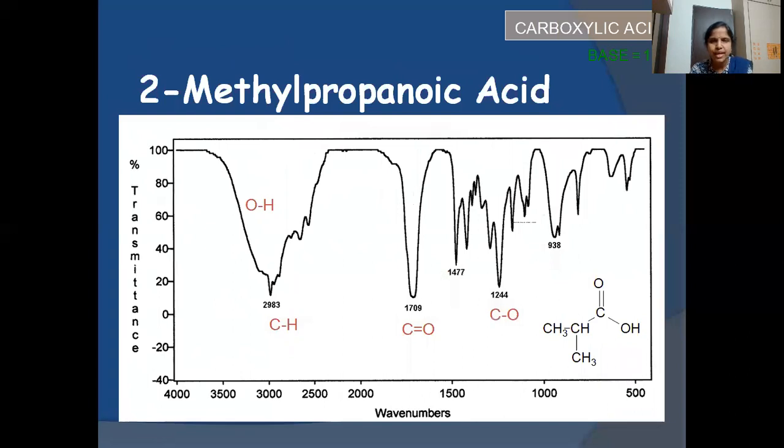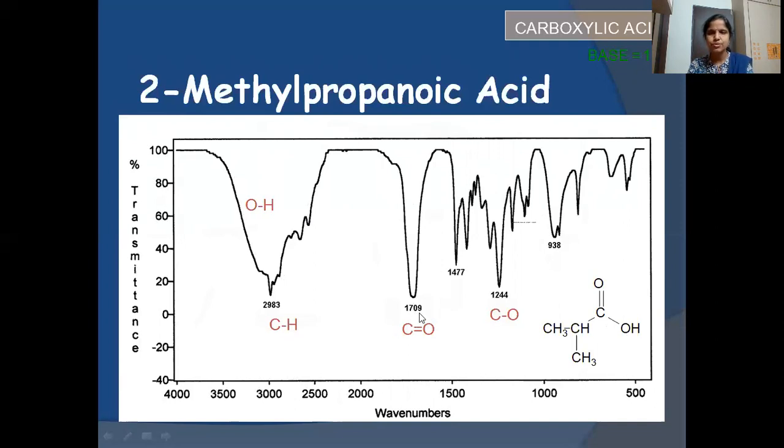Then 2-methylpropanoic acid. Now we are taking the carboxylic acid. Again, it has the carbonyl group along with OH. Now how to identify whether it is a carboxylic acid or not? Very simple again. First, see here we have OH. Already in our first example, we have seen that for the OH stretching vibrations of a carboxylic acid, a broad band is observed. You remember? A broad band is observed because of the carboxylic group, which has the OH functional group, because of hydrogen bonding. And then we should also observe the C=O group, which is at 1709.